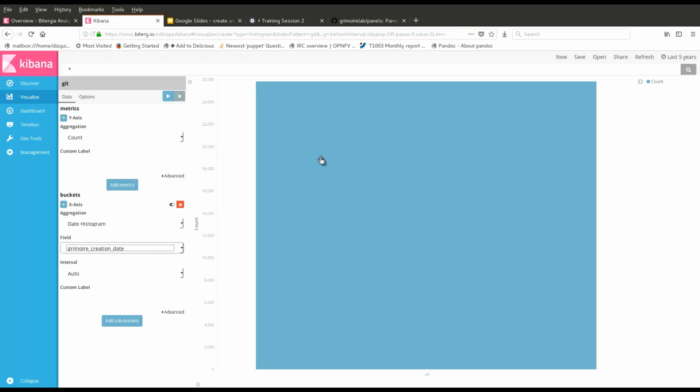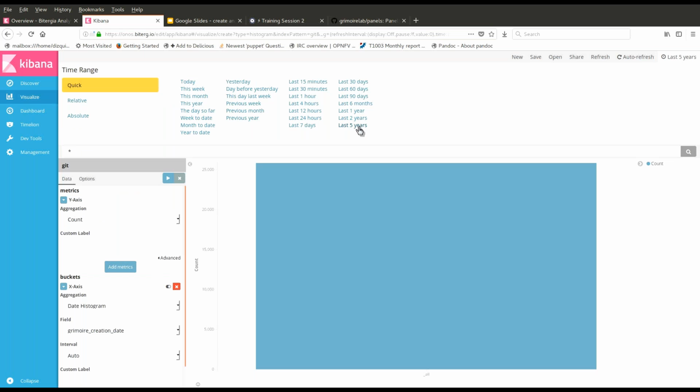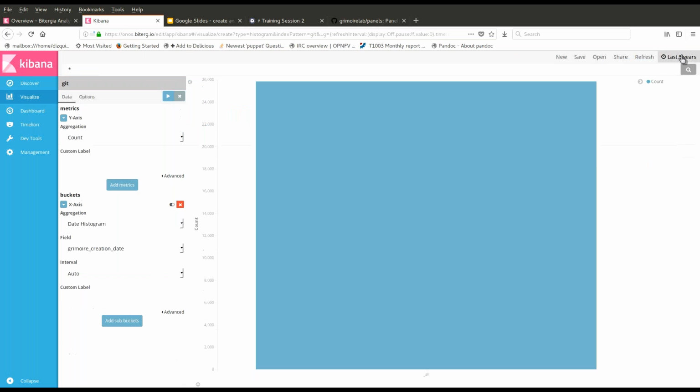So basically, we are creating a date histogram. We select this specific date. We can select the interval. In this case, we can select auto instead of defining it ourselves. It's good to have this auto if you are later playing with the data, because if you have, for instance, 5 years, you will see the information displayed on a monthly basis. But if you go for the last week, probably you will have information by hour or per day, right? So that depends. And then you can use specific custom labels.